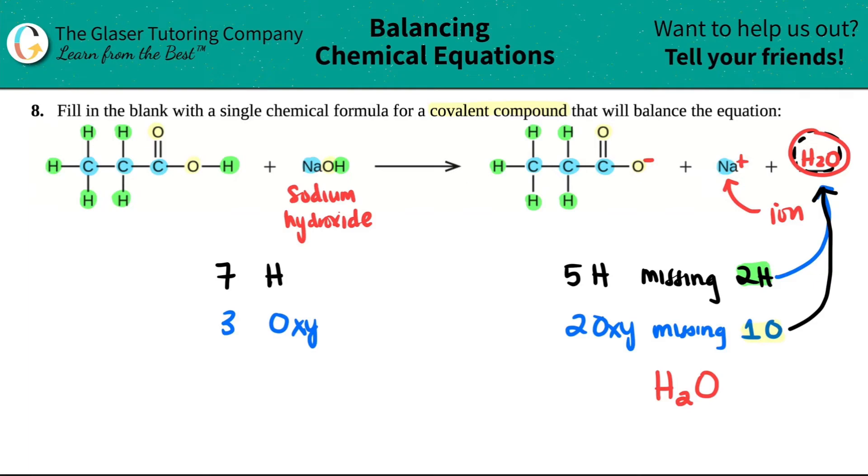And H2O has no charge, right? It's a neutral compound, but you can quickly just see that by seeing there's a negative charge on the products. So that's a negative one. There's a positive charge here. So that means that it's a plus one. So a negative plus one, a negative one plus one is zero. So that means that the whole side here has to be zero. And what is the whole charge on here? I don't see any charge here. And NaOH has no charge. So the total charge on this side would be zero. So you have to make sure that the elements are balanced, but also the charges as well. That the charge on the reactant side is the same as the charge on the products.